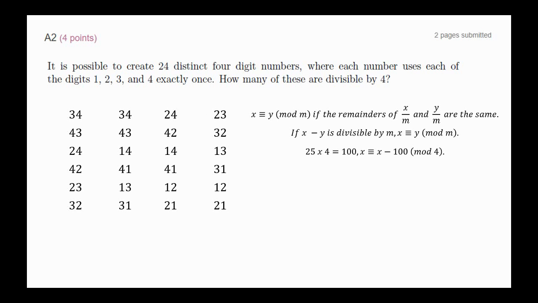Each one of these numbers, the 34, the 43, the 24, represents a number that the original four-digit number was congruent to. It might be confusing that numbers like 34 are repeated. In fact, every one of these numbers is repeated, but they still represent a different number. You might think, at this point I can just manually divide everything by 4. And you could, but there's one more way of making this problem solving more efficient.